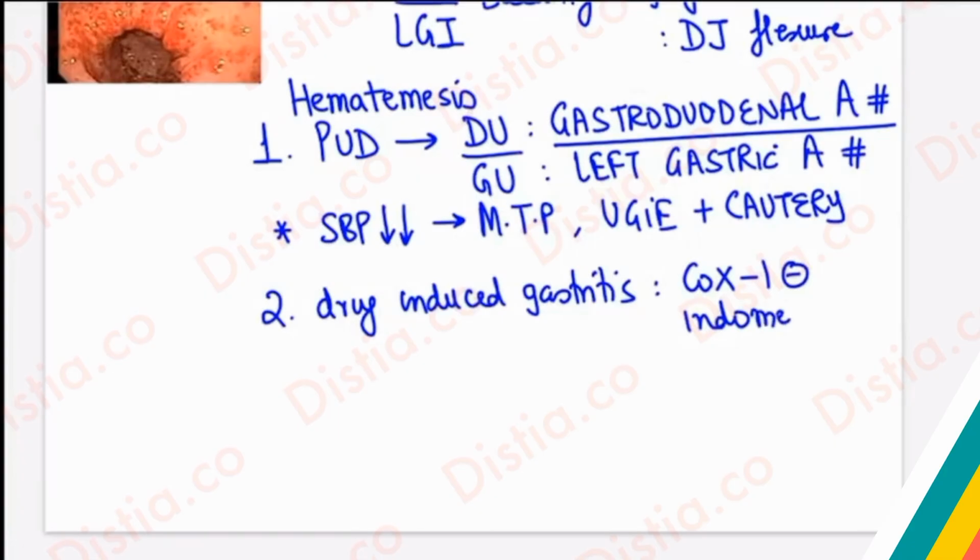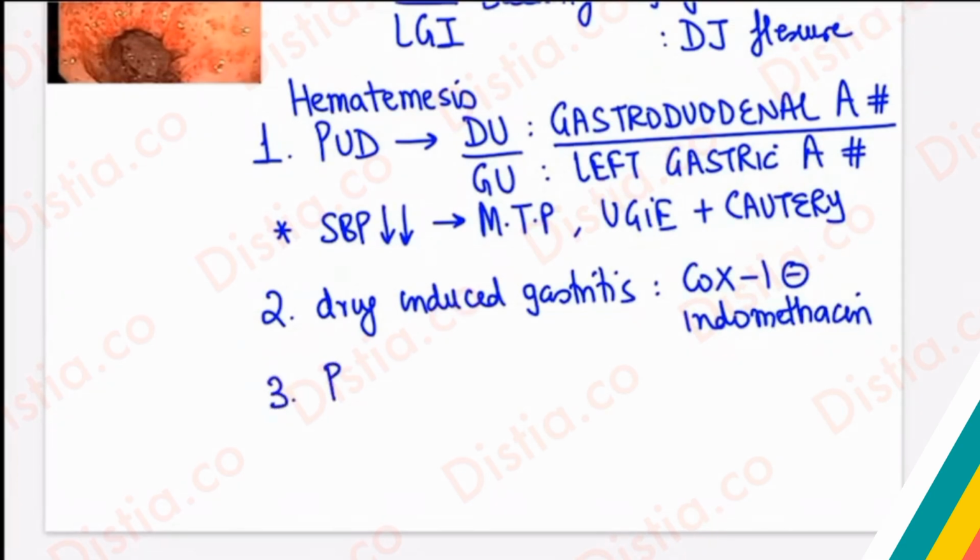Like an obese lady who's having osteoarthritis of the knees, so you had advised a total knee replacement. Now, Indian patients are Indian patients. She thought the doctor is trying to earn money or commission or something like that, so she did not get the surgery done. If you do not get surgery done when you require a TKR, the joint space is reduced, and she won't be able to even go to the washroom. So, for her to go about her daily activities, she'll start popping painkillers. And subsequently, the drug-induced gastritis, the erosive gastritis component, can cause her to even develop vomiting of blood.